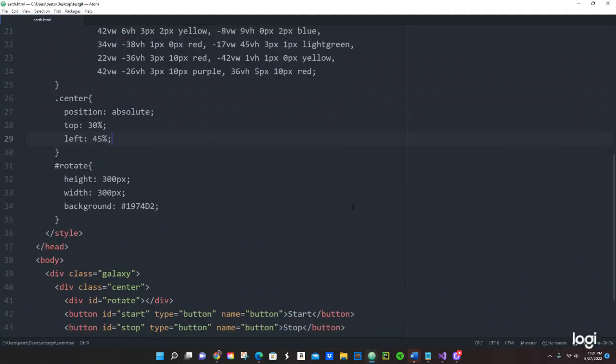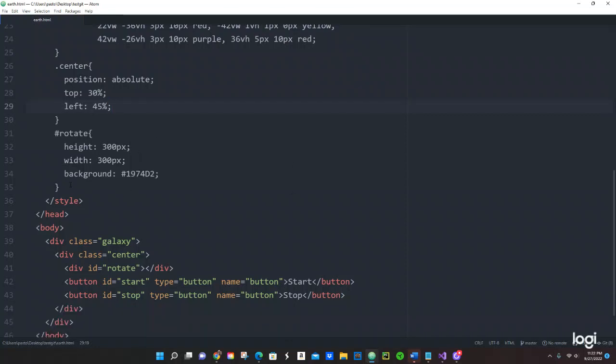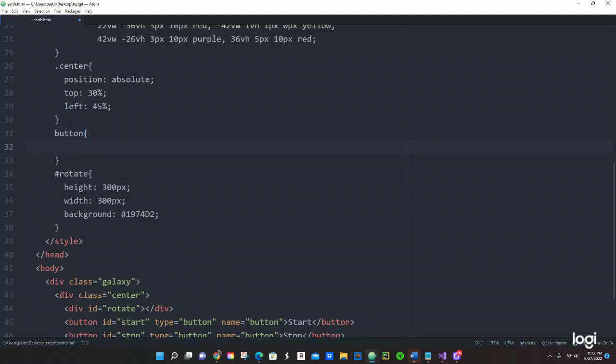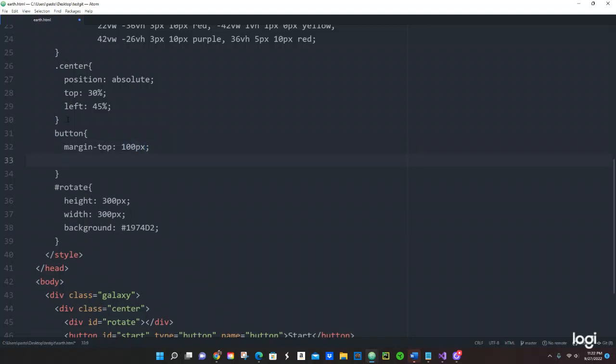Now let's go back, and let's give a little bit of margin top to our button, just that little margin right there. So it's going to be 100 pixels from the top, and then we have a width for the buttons, which is going to be 100 pixels too.